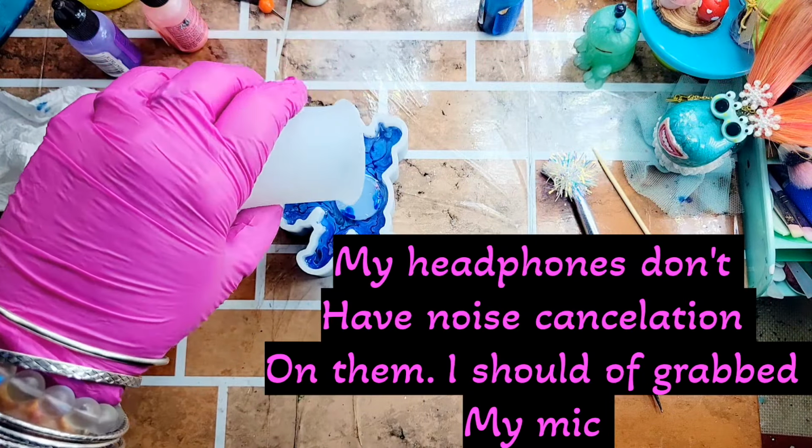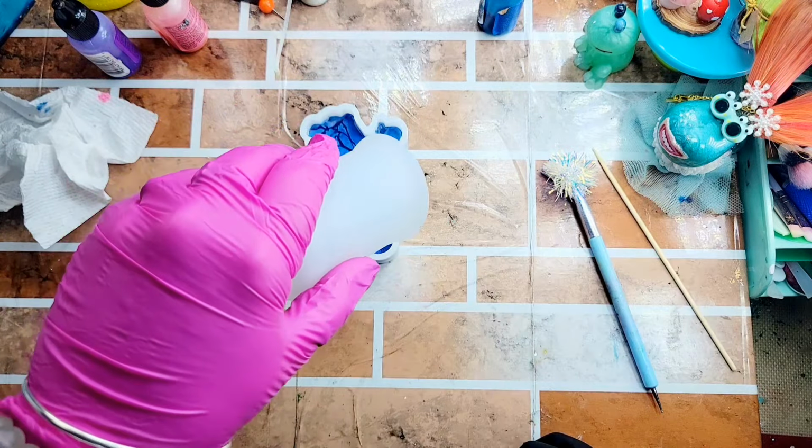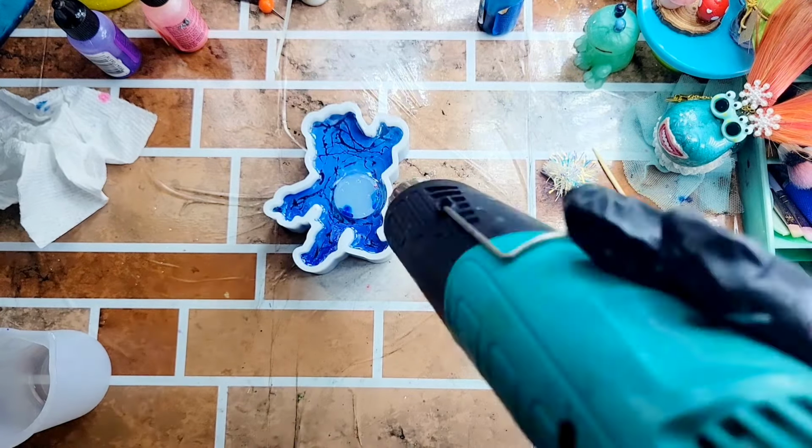Okay, and I don't think we're going to add any more inks. I think that's pretty much going to do it right now. I don't want to go over my silicone piece in there, so I think we're pretty much at our limit with adding the epoxy. So I'm going to go ahead and heat that up and pop any surface bubbles.